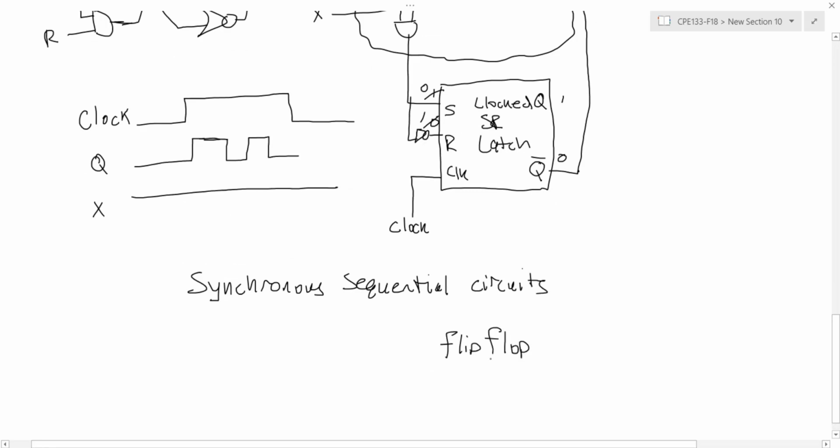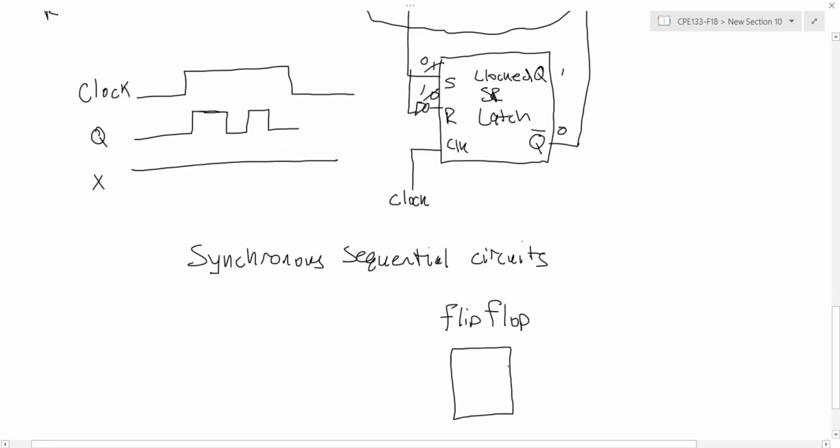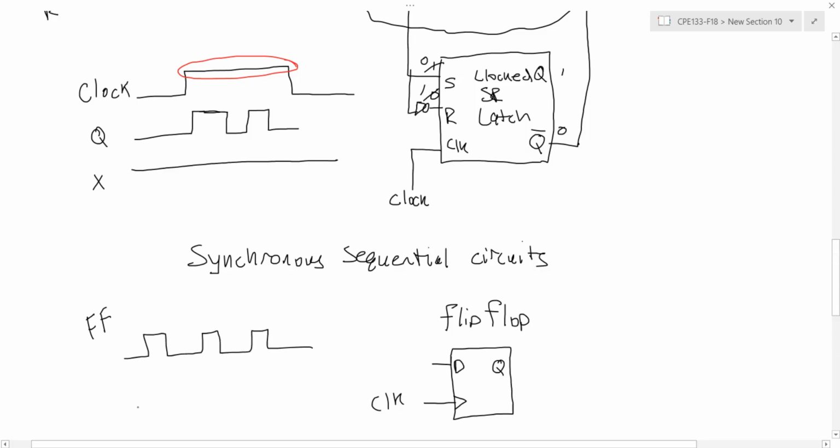So a flip-flop is like a latch in that it's also a 1-bit storage element. But with a flip-flop, the inputs to the storage element are only read or triggered on an edge of the clock, as opposed to a latch, which we saw above, where the inputs were read whenever the clock was high. For a flip-flop, the inputs are essentially read on either the rising or the falling edge of the clock. So an easy way to think about this is latches are level-triggered devices, while flip-flops are edge-triggered. Both are 1-bit storage elements.